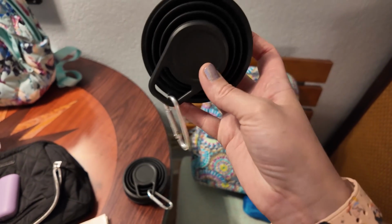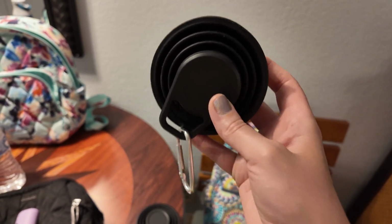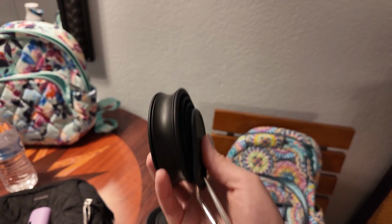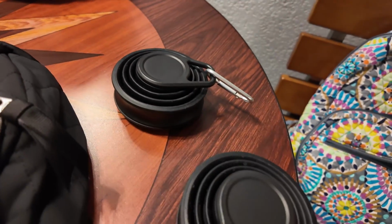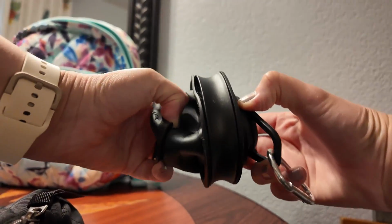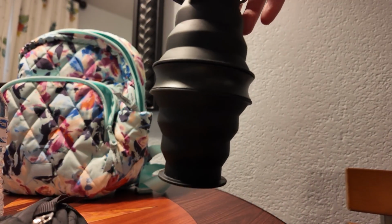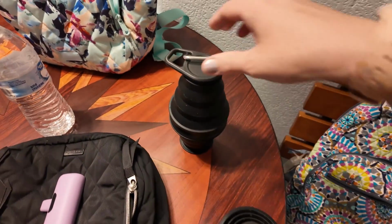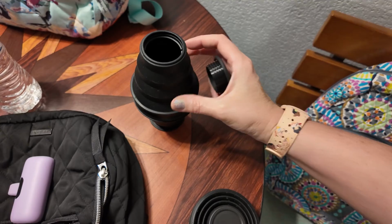And then this is kind of an odd man out situation. If you have those resort refillable mugs and you want to go to the food court in the morning and get yourself a beverage, you can't refill them anywhere in the parks, only at the resorts, and they leak and they're large and cumbersome. So if you have something like this, let's see if I can put you down to show you how it works. That pops out. It's vacuum sealed. Pops out, and it is a full-size cup, as you can see. I think this one's like a 16 ounce or something, but full cup. Doesn't have the nasty straw in it. It's just a sippy cup kind of.